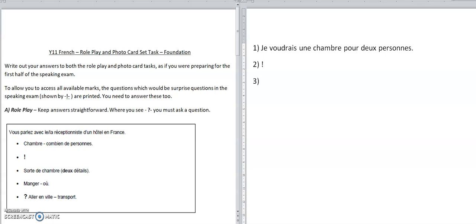Remember, your teacher will talk, then you need to read the first one, your teacher will talk again. If you don't have that on your sheet, you might jump straight into question number 3 because you forget there's that surprise question there. So I would always put that there so you know you've got to listen. Number 3, sort. It looks like sort, doesn't it? We know chambre is room. Sort of room. 2 details.